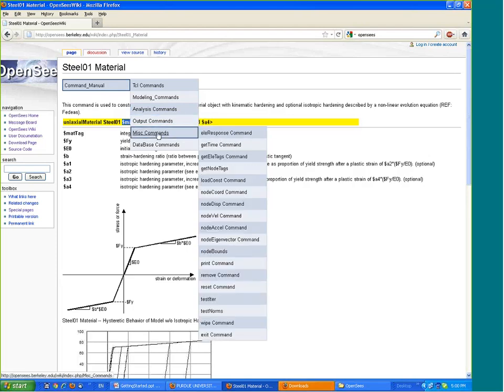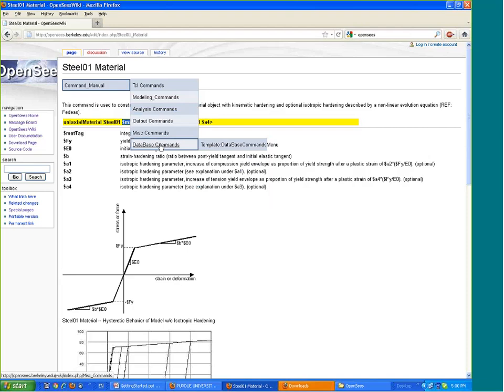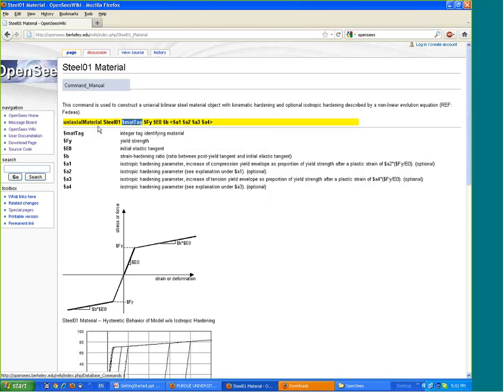And then other than this, there are also some miscellaneous commands which will help you see the results that you find useful on the screen at the time of running your model, or there are also some commands for removing or resetting your model. When I said removing, I meant removing, let's say, a load pattern or constraints or whatever you don't need at some point of analysis. And at the end, we have database commands for creating a database for your system.